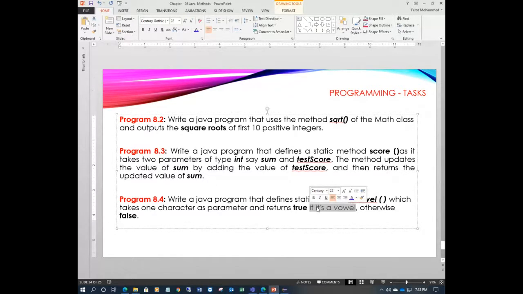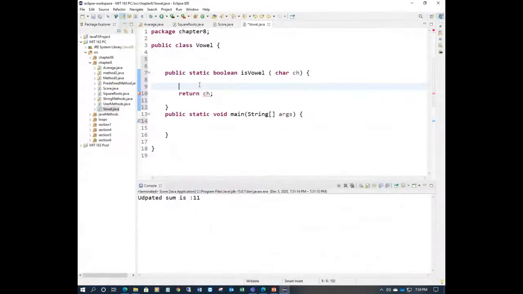So if you enter the character, if that character is equal to A or E or I or O or U, then it is a vowel. Otherwise not a vowel. For example, if you enter P or K, it is not a vowel, right? So you need to read the value and pass this value to the isVowel method as a character. The method will check whether it is a vowel character or not, right? So mostly, let's see here. If character is equal to A or, let me copy it again, A, E, I, O, U.